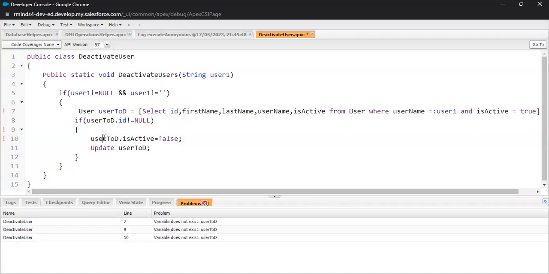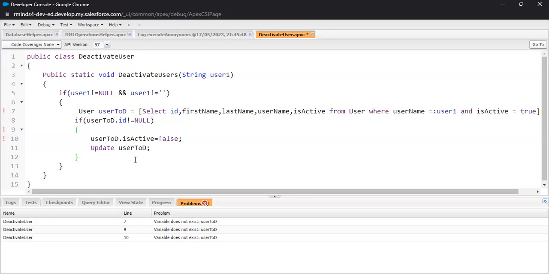Variable user2D does not exist. Why is it so? Yeah, what's the problem?